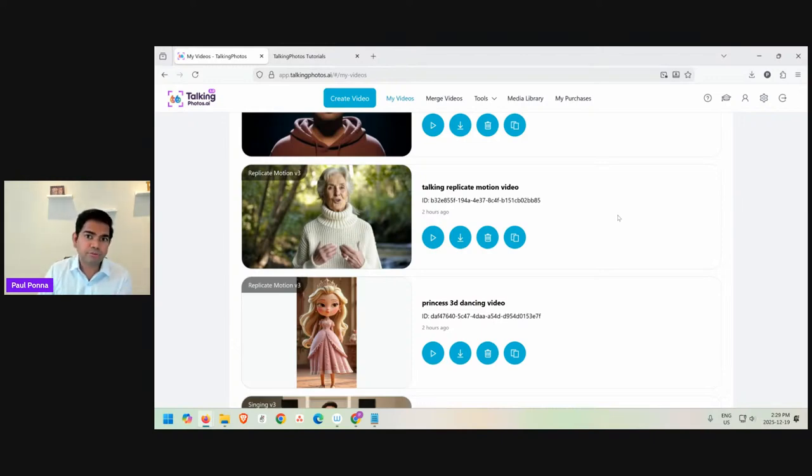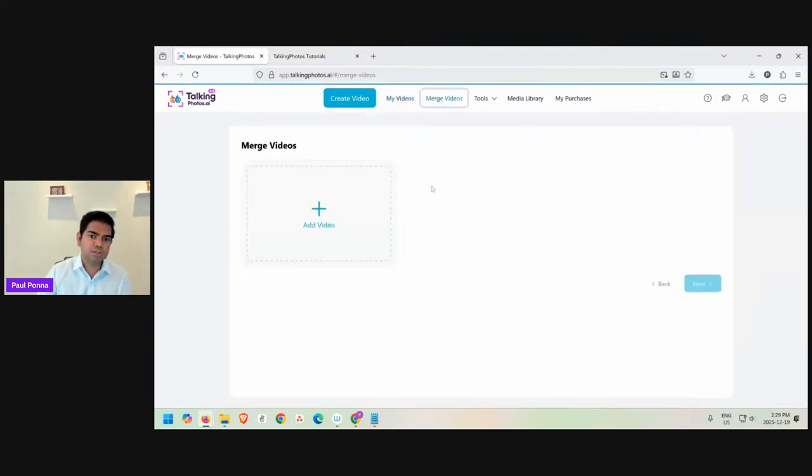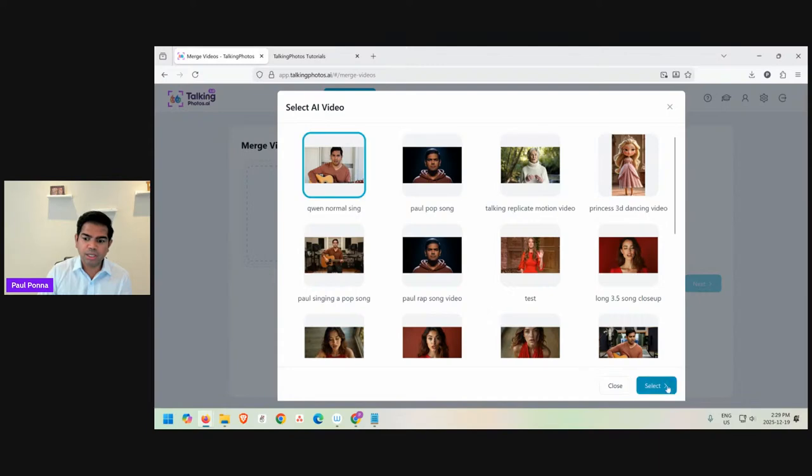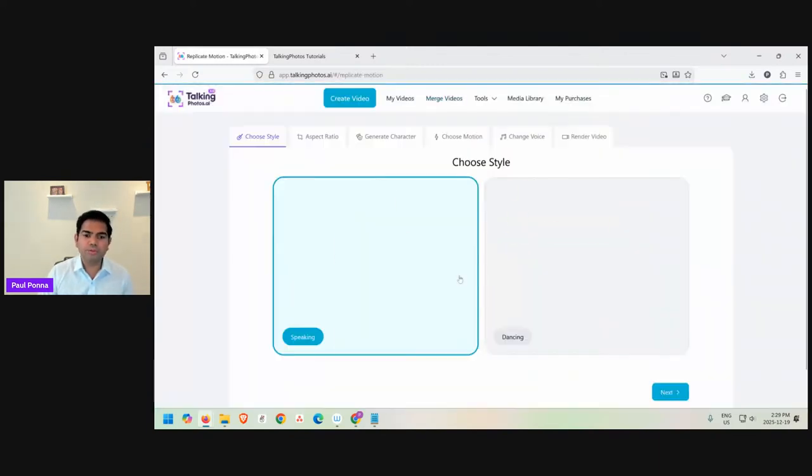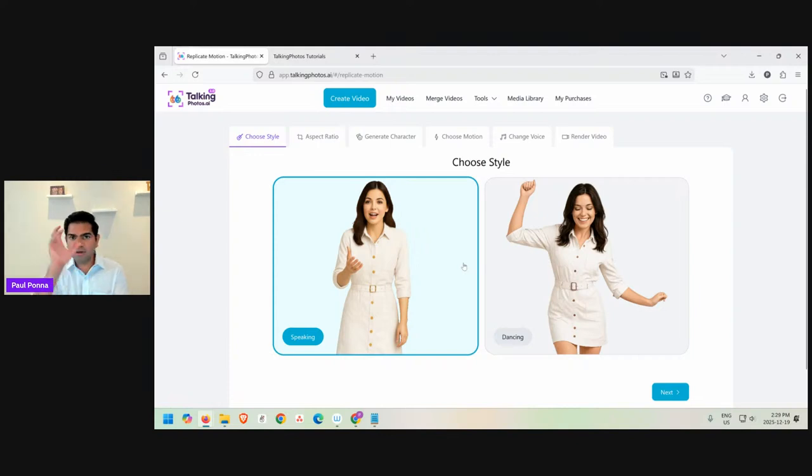Or, for example, perfect lip sync for songs, perfect lip sync for talking, making longer length videos, and the ability to merge videos using this merger feature, where you can bring in multiple videos and merge them to create longer videos. Also the ability to do replication videos, where you have a video of, let's say, someone talking and convert it into a 3D cartoon character or real character and preserve that quality, the hand movements and everything, so that you can do really cool viral effects without ever being in front of the camera. You can have an AI character do all that work for you.